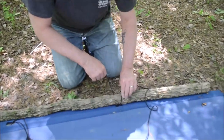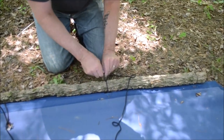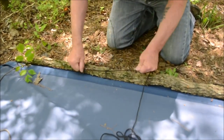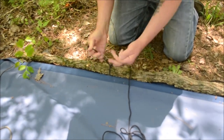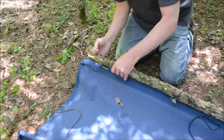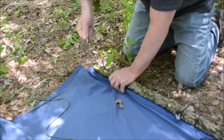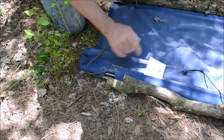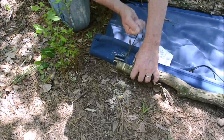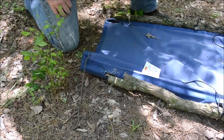Now that we've got that in, I'm just going to tie a simple knot in here — nothing fancy — and that will hold it. Same thing on the other side. On the ends, I've already got the other three corners done. The Canadian jam knot that we stuck in goes under the aluminum and then over this stick here, and then you just cinch that down. One thing I did here was cut a notch into this stick. I'm hoping I can make this rope bite down in that notch, so when we get it on a tree it won't pull off.